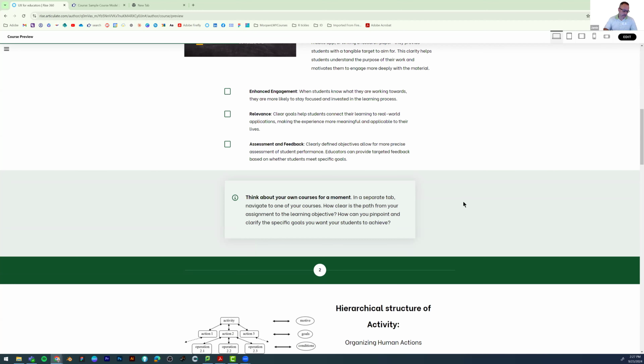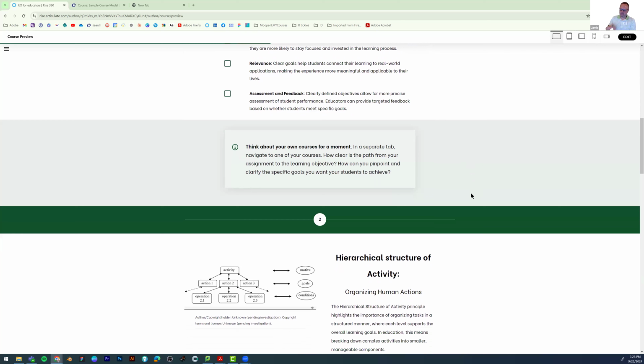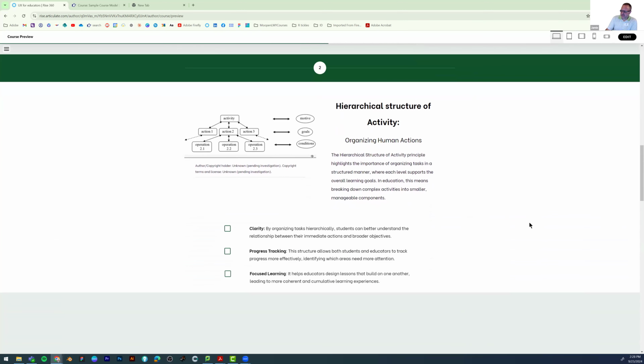Right. Yeah. And again, just a little bit of auditing that and trying to see it through that lens. I think if you can do one of those things per day, or whenever you feel that something is not quite lining up, or you're not getting the results you want, just looking at one of these principles could really help change your perspective. So thanks. Yeah. So next, we're talking about the hierarchical structure of activity.